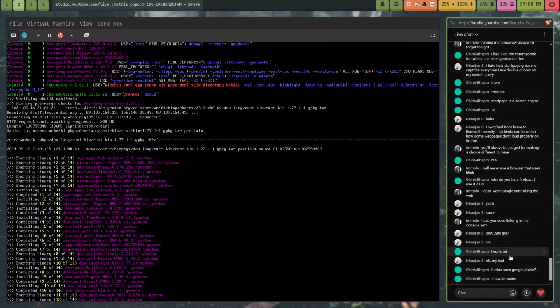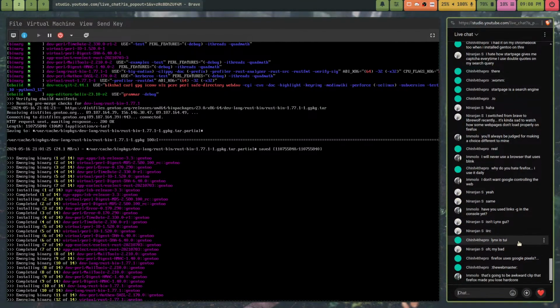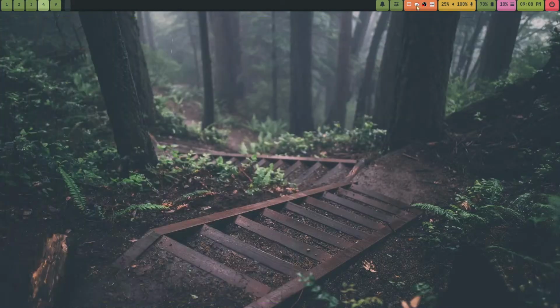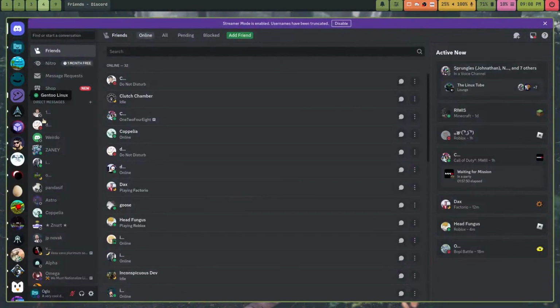Yeah, Firefox uses Google Pixels. It's pretty terrible. Oh, you're trying to use that emoji. That's how I can tell you're from the Gentoo servers.